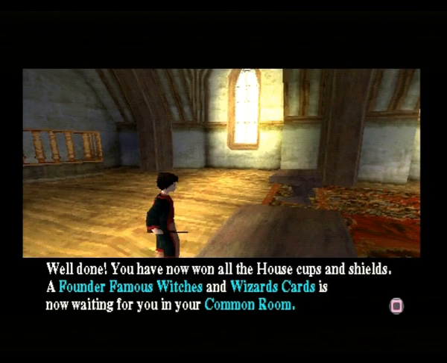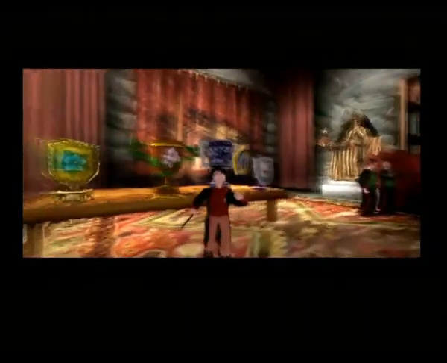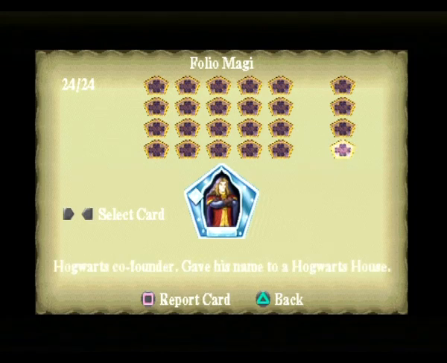Win all the house cups and shields to collect the next card. It will be waiting for you in the Gryffindor common room. Godric Gryffindor, Hogwarts co-founder, gave his name to a Hogwarts house.